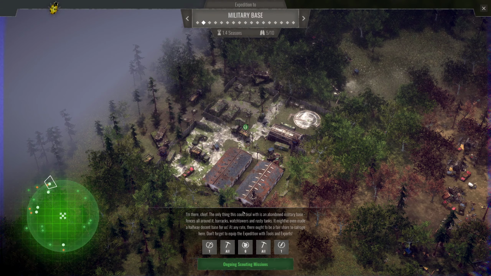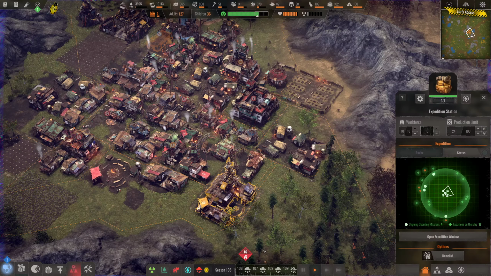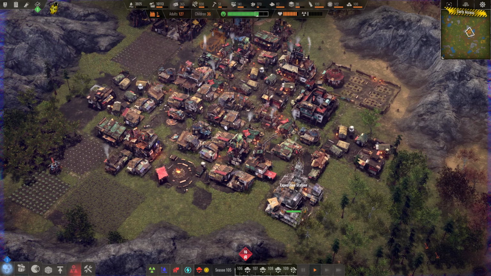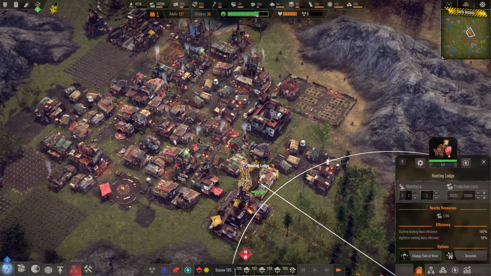Got here a military base. The only thing this could deal with is an abandoned military base. Fences all around, barracks, watchtowers, and rusty tanks. It might have even made a halfway decent base for us. At any rate, there ought to be a fair share to salvage here. So again, this is going to take settler scrap collector badges, explorers, and medics. So we're going to have to wait on that one. Let's crank things up. Wait for everything to regrow.